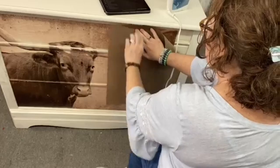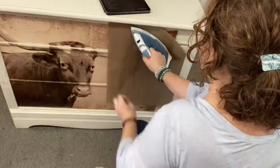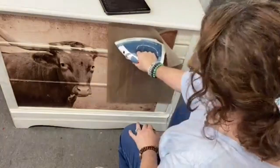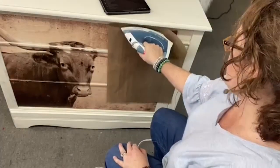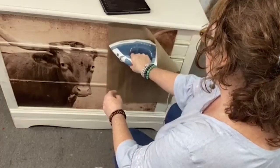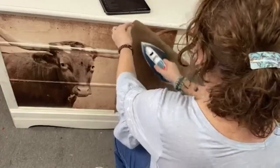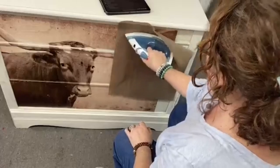So if I can hold that still and iron that on, this is crazy. Kudos to anybody who does it in this direction, standing up, especially in pieces, because this feels risky. There are directions inside, but guys, we've been decoupaging for years, right? So use what you know. These are just awesome designs and papers, and what you know is going to work on these too.